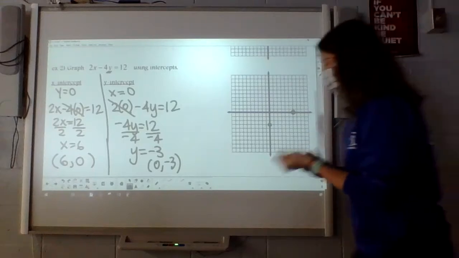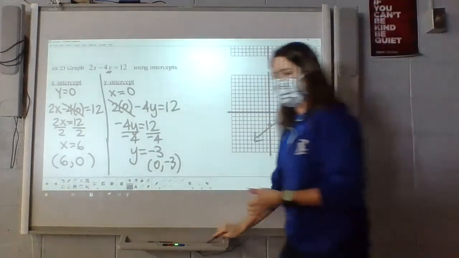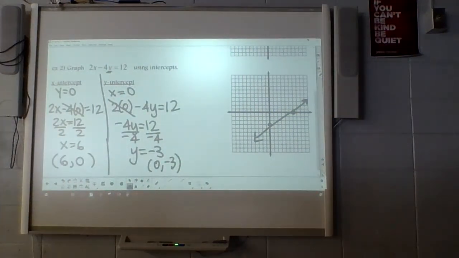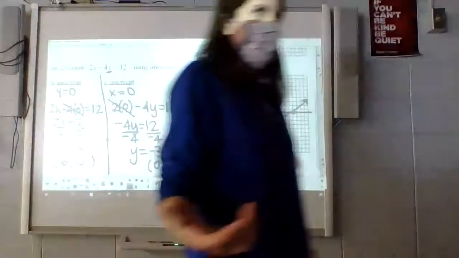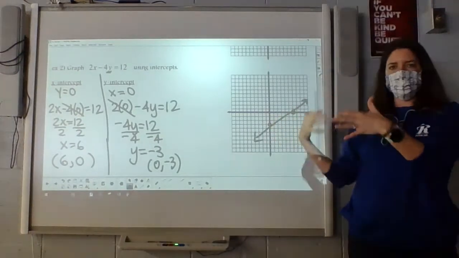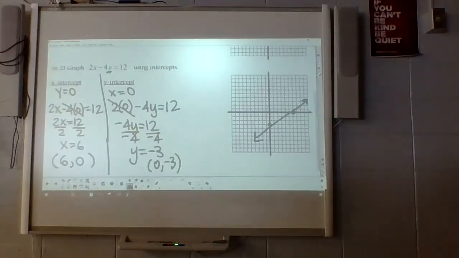So now we can draw our line. And that was not a very good line, but you get the picture. So the big thing is getting the intercepts in the right spot. We only have 2 of them, so hopefully you can double check your work. That's probably one of the things that's a little bit tougher with these: if you're wrong, you're not going to have another point to help you. I guess if you wanted to, you could try a different point and see if it was in the right spot. But the idea is that we only have the 2 points. We're just going to go for it and hope they make us the line we're looking for.